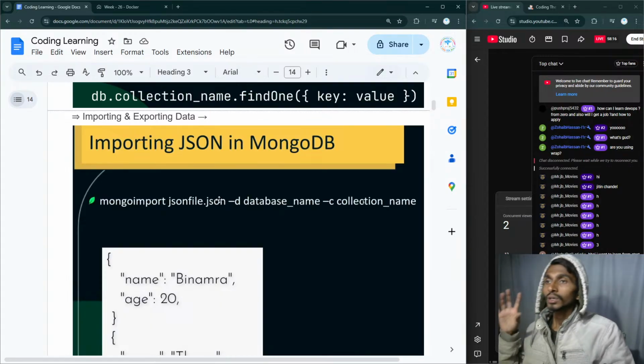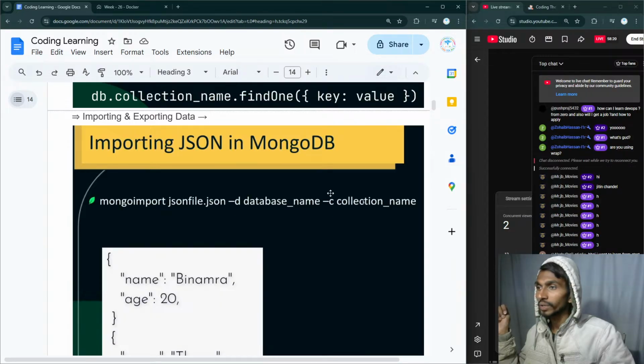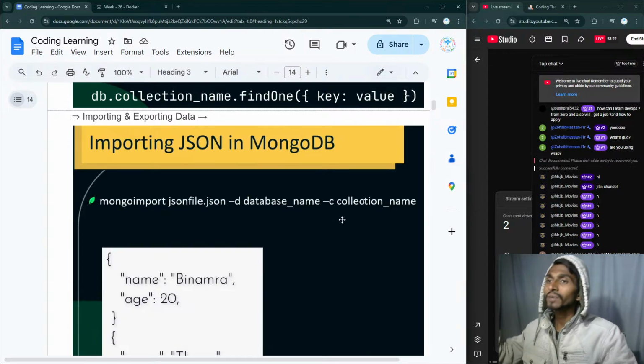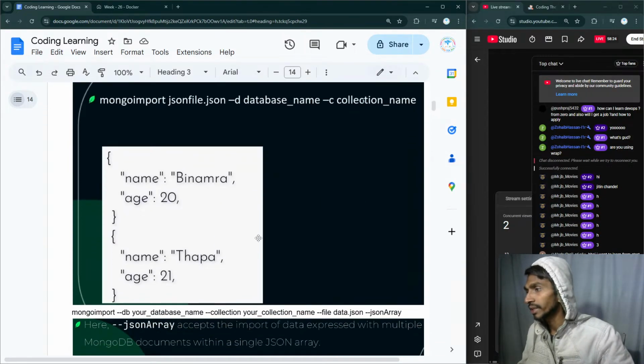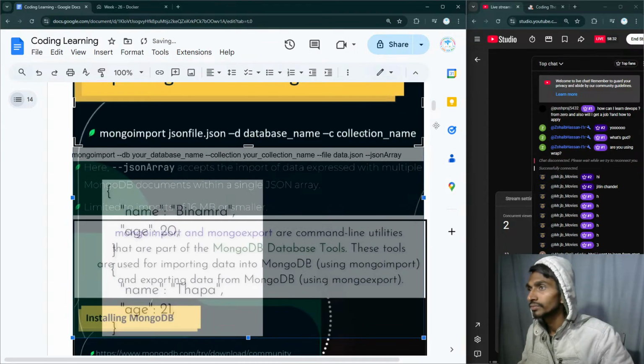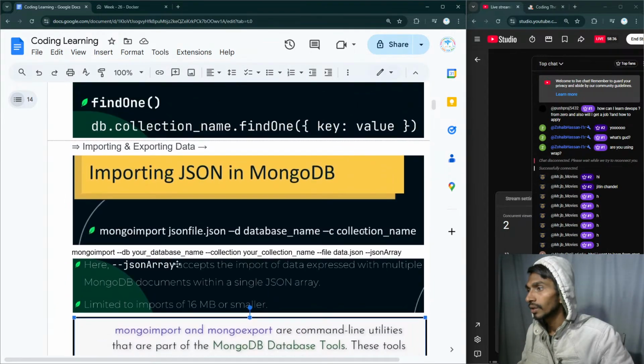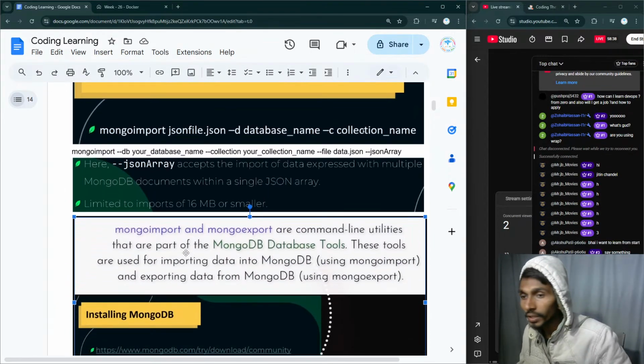So if you have JSON data in a JSON file, you can just enter the name of the JSON file over here, write the same command, and done. Data will be imported to your database. That's simple. Can I? Yeah, I can do that. Let's make it this much. Alrighty, so mongoimport, so I can understand and learn fast.